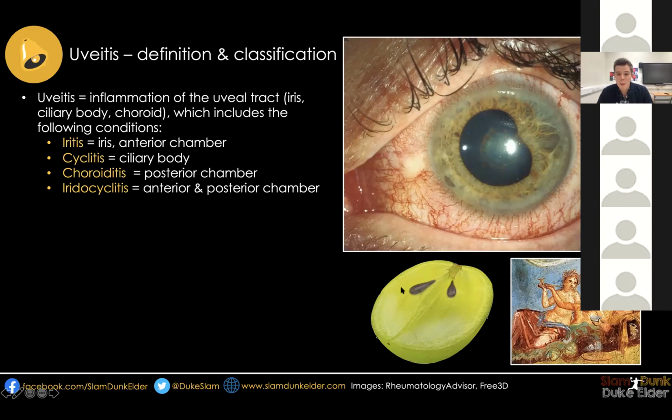And the uveal tract stems back from a Latin term. We've got some gluttonous Latins here, or Romans in fact, who fed off grapes. Whenever you transect a grape, the first anatomists, who probably stem back to early Italy, saw that the grape resembled an eviscerated eye. So they used to eviscerate the eye, plastinate the eye, and then cut it in half. And they said it looks similar to the layers of a grape. I personally can't see that myself, but that's where the uveal tract comes from. It's basically Latin, uva, for grape.